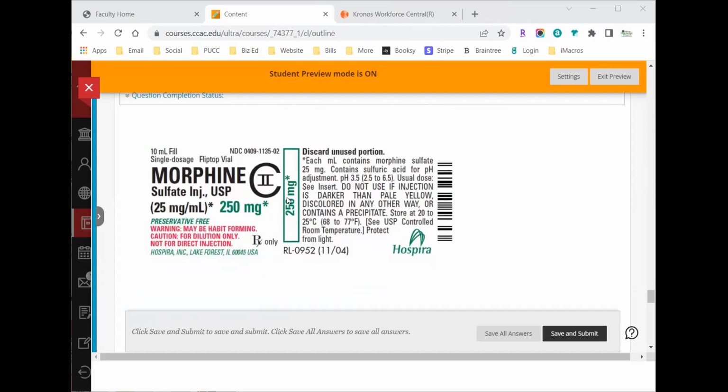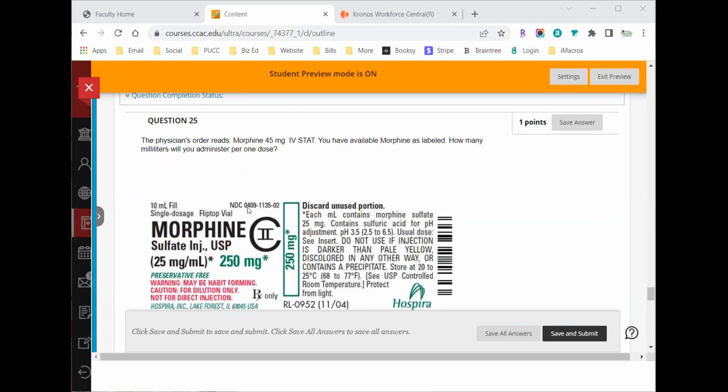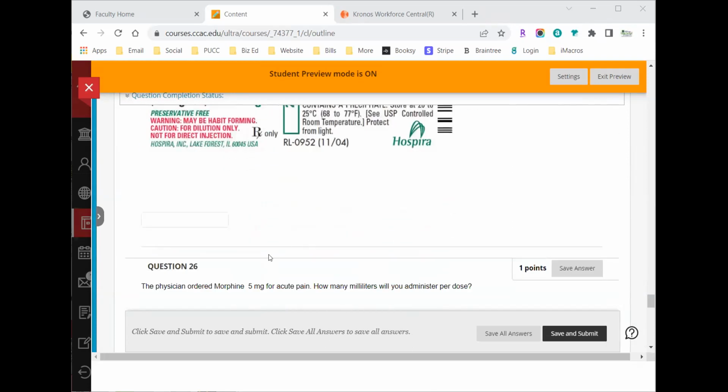And I think it's a better reconstitution question than the examples that I was giving you guys. But one of the things you'll typically see on these is it'll tell you like 250 milligrams. I think I showed you last week that you sometimes have to go into the label to find each thing, but you don't have to here, even though it is listed. It says each ml contains morphine sulfate, 25 milligrams. It's restated on the label saying 25 milligrams per milliliter. So you're just going to take the 45 divided by the 25, and you're going to get an answer of 1.8.